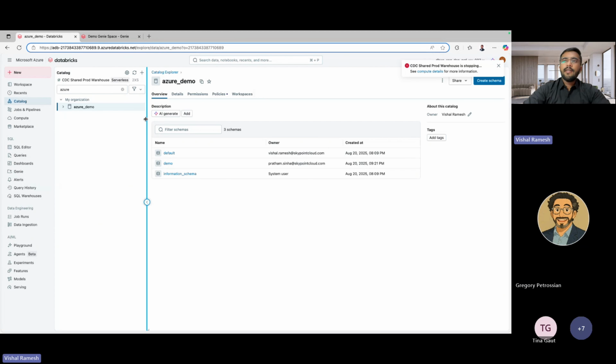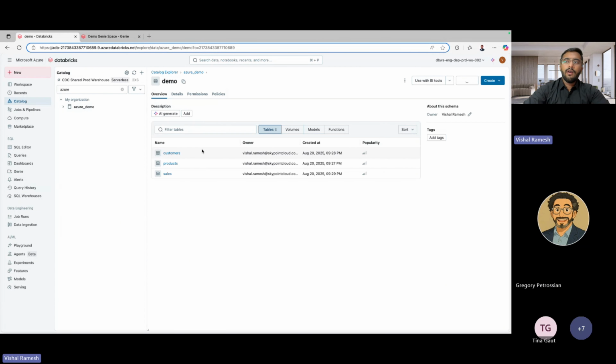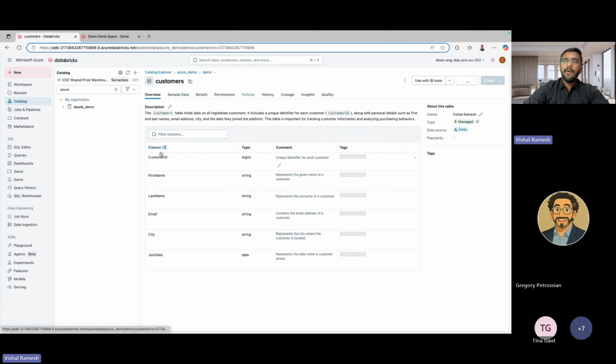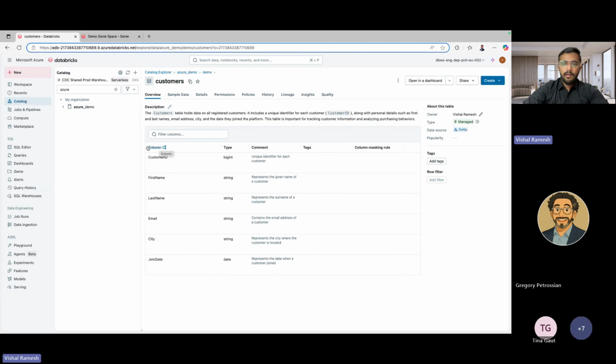So I have created, this is a catalog, and then we have a schema, and inside the schema, we have a lot of tables that we've currently been using for the Genie, right? So this is where, let's say, the organizational data lies. And an important thing that is very essential for a Genie space is the metadata, right? So the metadata in this case is the description, what is the data that lies.